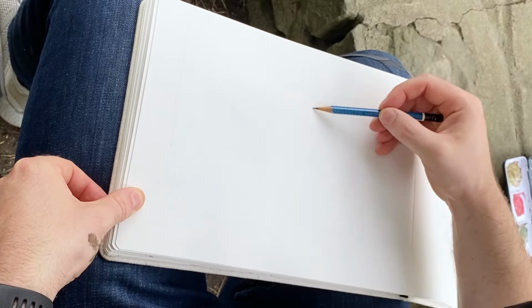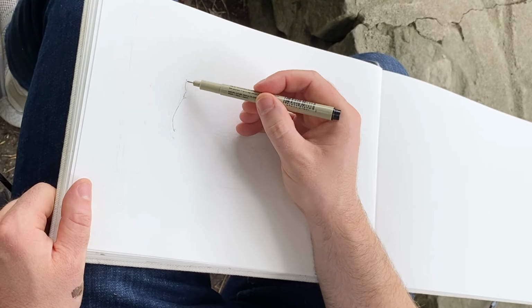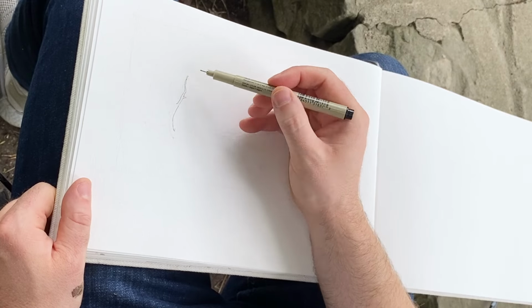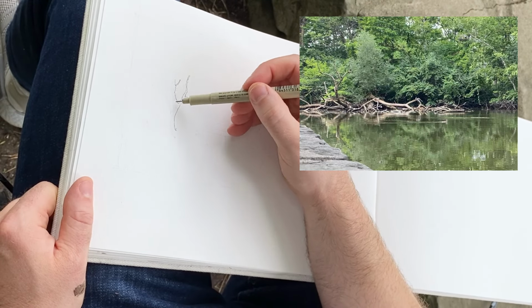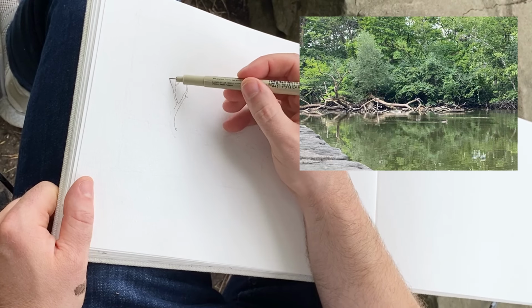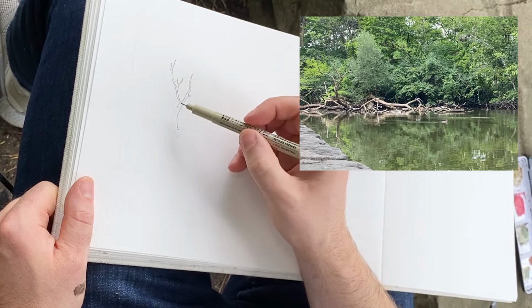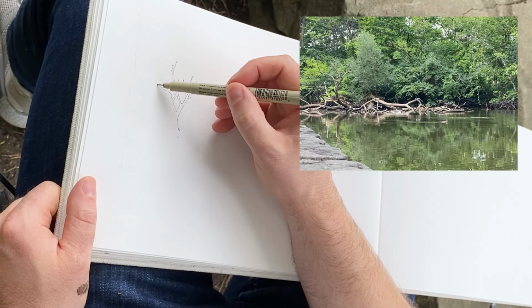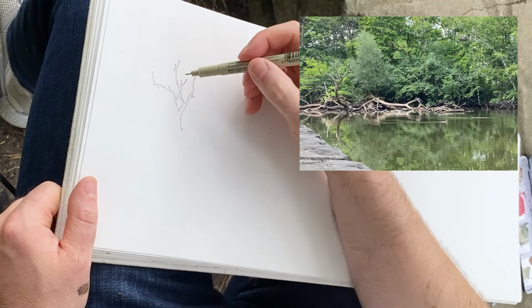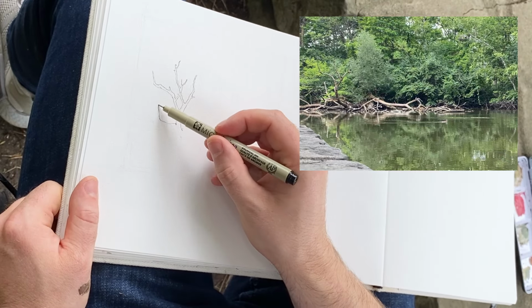I tried to have a spread of three separate sketches all on one big spread. I'm starting with that same scene with the log in the pond. I've got it up for reference so you can follow along with what I'm working through. I am still starting with, again, the pencil and pen and ink to outline things as a basis for the watercolor painting.